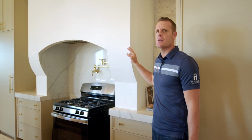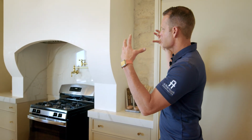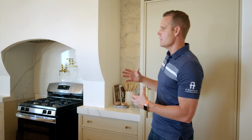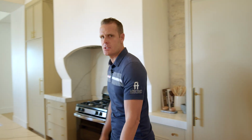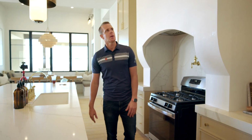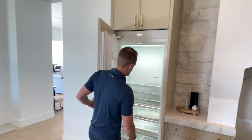This is actually Venetian plaster, so as you come up and touch this, you can feel how smooth. It's real Venetian plaster, and it just creates this beautiful look here with the two-tone cabinetry between here and the island. The island is natural white oak, and this is painted cabinetry behind me. We have the fridge-freezer combo, and we have the freezer here. We have the fridge on the other side. They're column refrigeration, which means they're separate. They don't have to be together. And that creates this spacing, really creating that overall aesthetic that we're trying to achieve here.